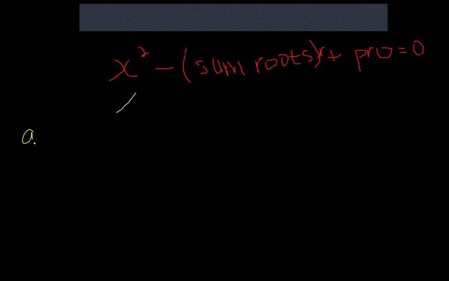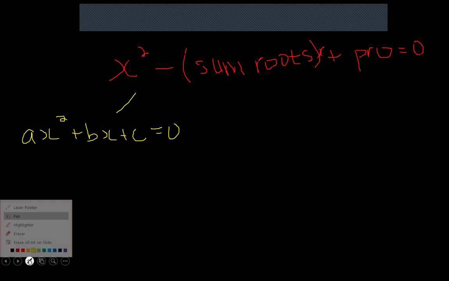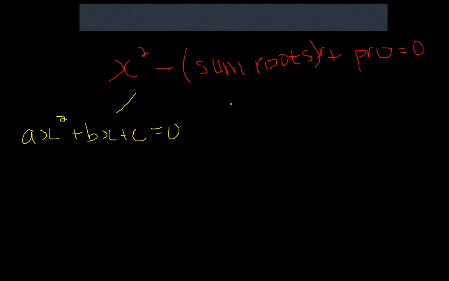The quadratic form, we know, is ax squared plus bx plus c. So if I give you a quadratic, x squared plus 2x plus 1 is equal to 0, and I told you find the roots, you would solve by factorization, right? Well, you could use the formula too, but I would solve by factorization.